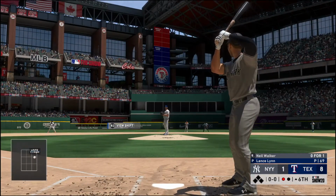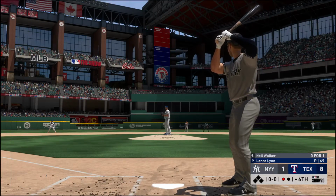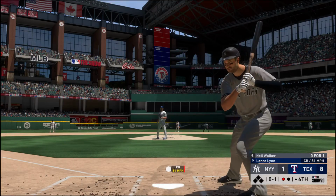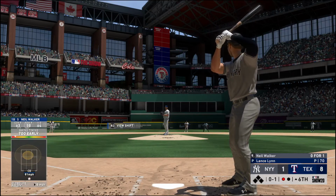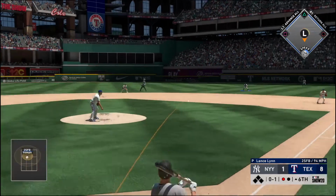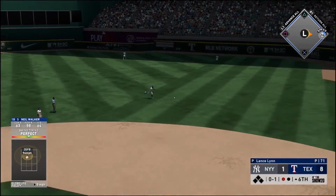Now batting, ready for another chance? Neil Walker. He popped out in his first trip. Yeah, I don't mind him trying to drive the ball in the air, but he can't collapse the backside, and that's exactly what he did in his last at bat. Look for him to stay a little taller and keep that upper half a little bit more over him. Right side and right into the shift. Oh, and it eats him up a bit.